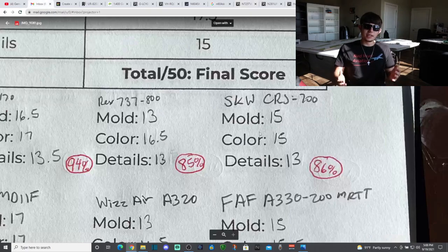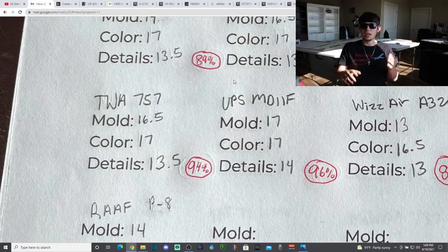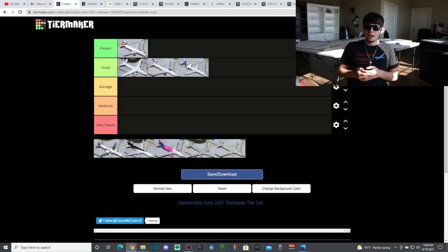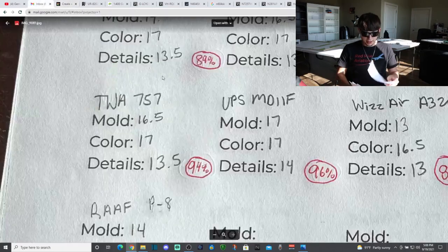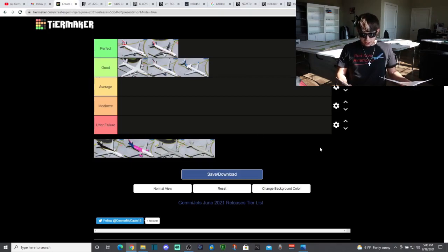I don't know what it is, and we've noticed this through the April releases, this release, and the upcoming releases, we'll see. Gemini Jets, for whatever reason, does such a good job on some of these retro planes in terms of delivery, but then on some of the newer ones, they just fall off. I don't know what the deal is. Like the American, that SkyWest, I'll just take a look at the list just to see if there were any others particularly that I can name off the top of my head. That was NG. Yeah, the Aeroflot A321neo from July was another one that made me scratch my head a little bit.